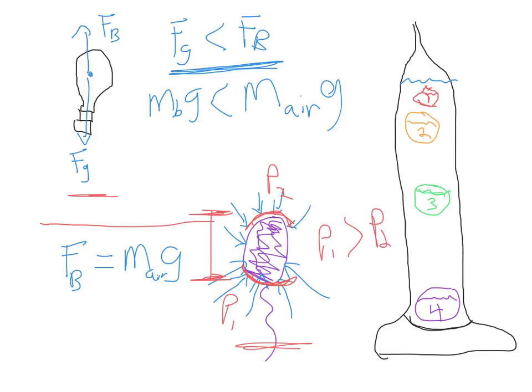So, yeah, that's why there's that upward force. Again, it's the pressure difference. And so what happens is the hot air balloon is pushed up because of that pressure difference. And the way we quantify that amount of pressure difference is by saying buoyancy force equals just the weight of the fluid displaced, which is a whole other cool conversation of how to prove that the pressure difference is equal to just the weight of the fluid in that area.